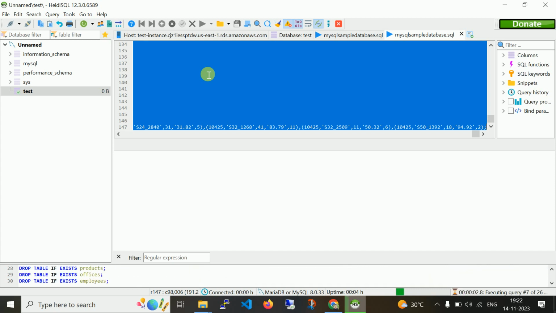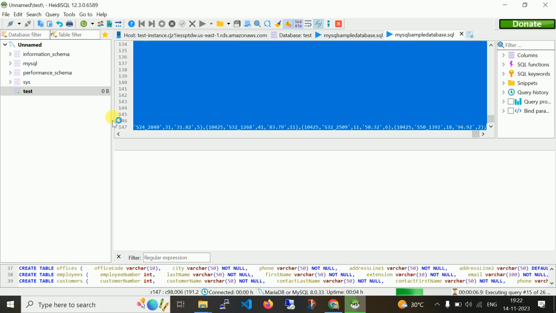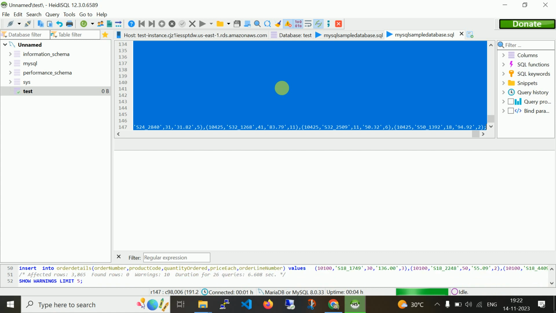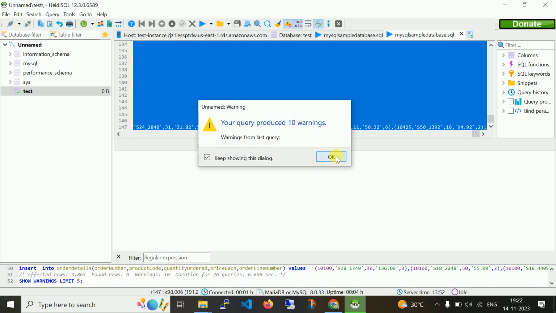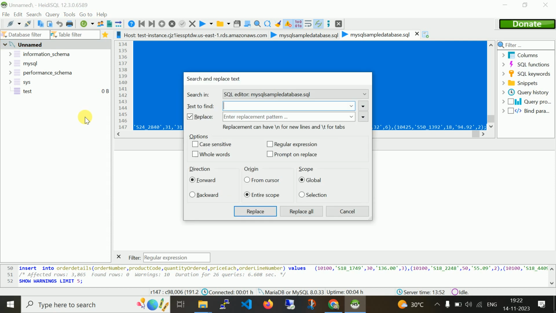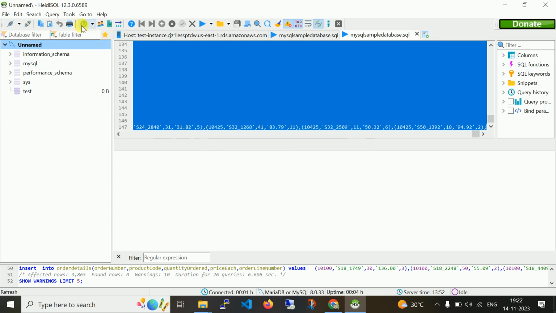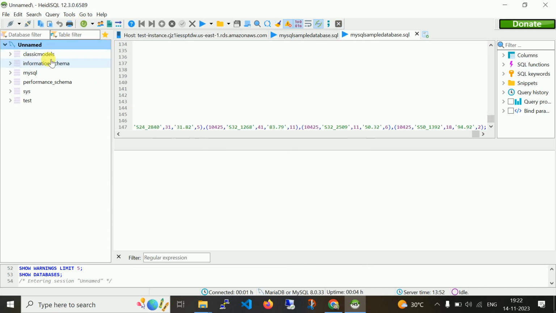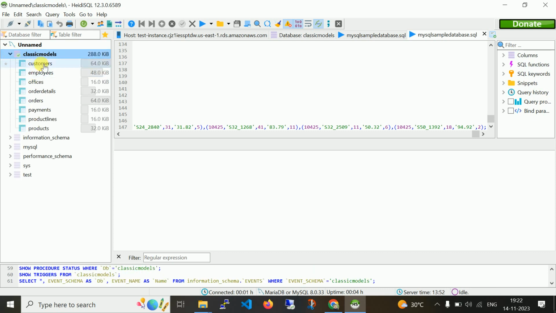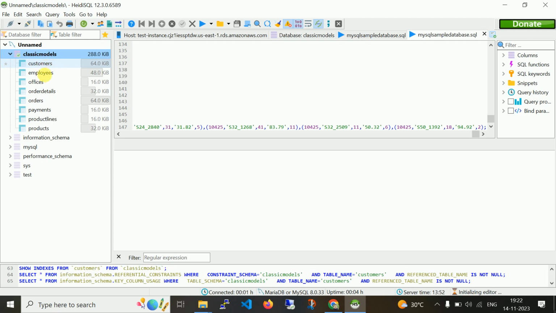Once this query runs, it will create a database called classicmodels. So in this way you can use the database. Let me just refresh. So the database classicmodels has been created with these tables, customers, employees.